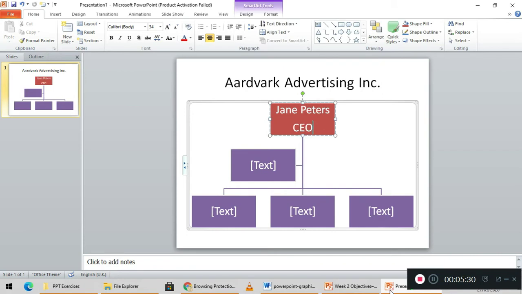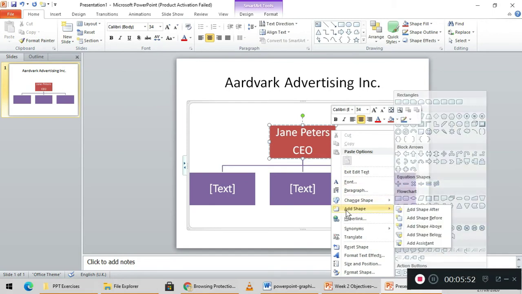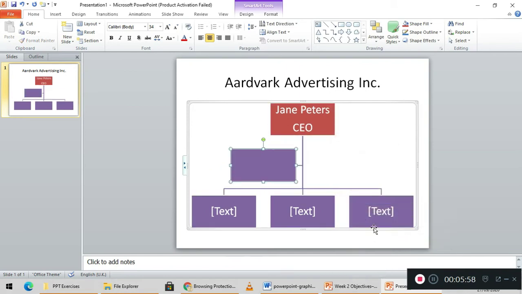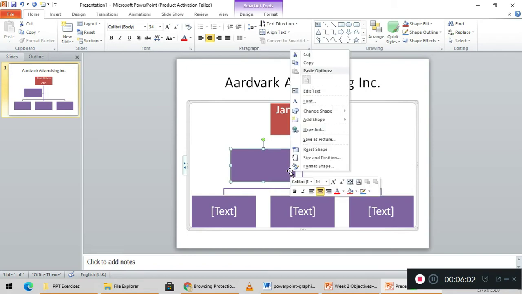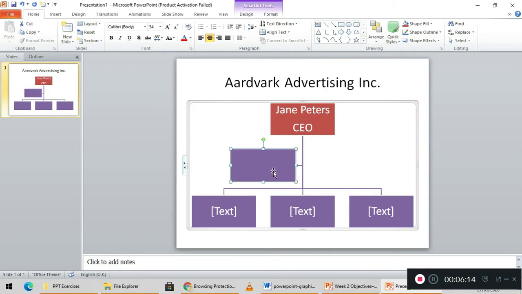Sometimes, students, your chart might have boxes you don't need; just click on them and delete them. And sometimes you might need to add an extra box. I'm going to click on this, and now I want to add an extra box. Right click on it, Add Shape above or below, Add Assistant. Since this is an assistant, I'm going to click on Add Assistant. You see that it comes up. If you want to add another shape to this assistant, click on Add Shape, Add Shape Below, and you will get another shape below that. So you can customize this chart according to your requirement.